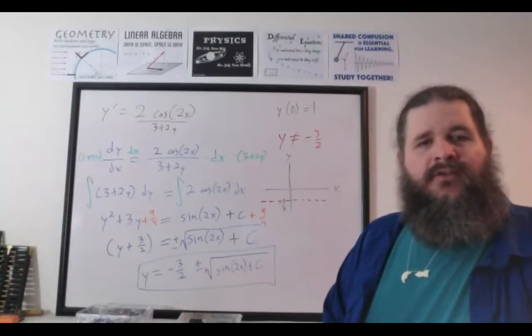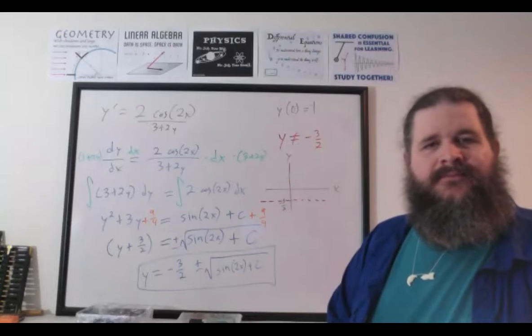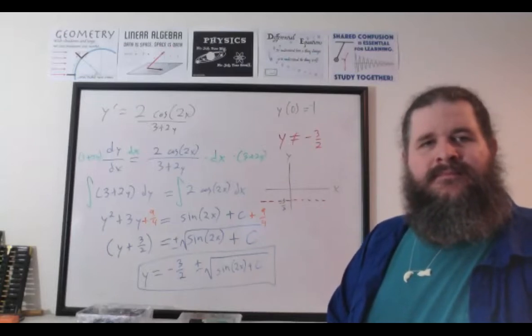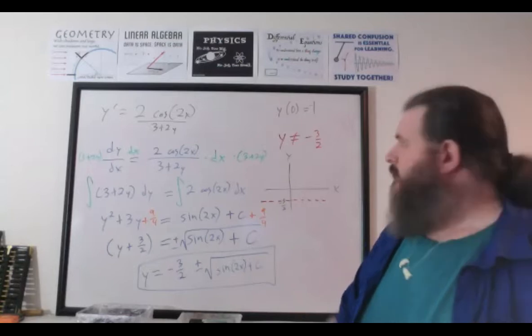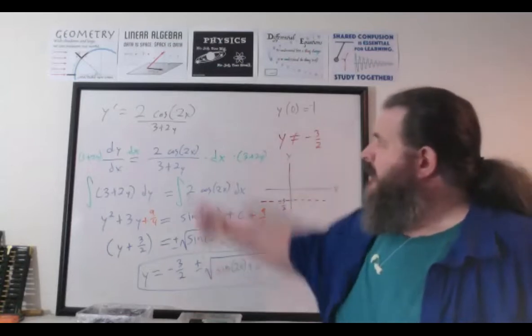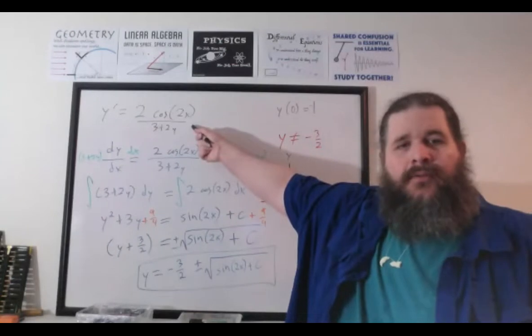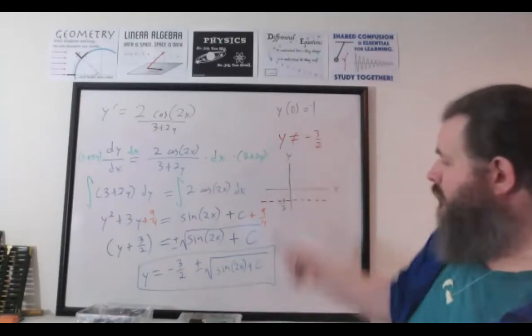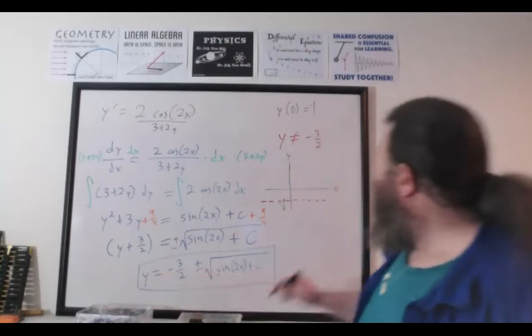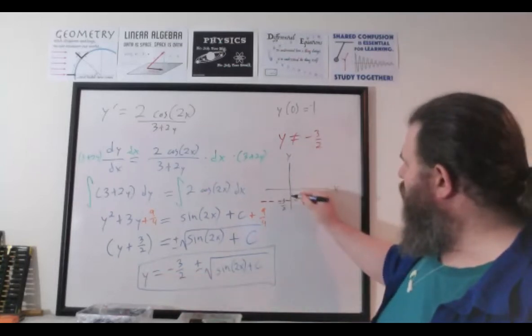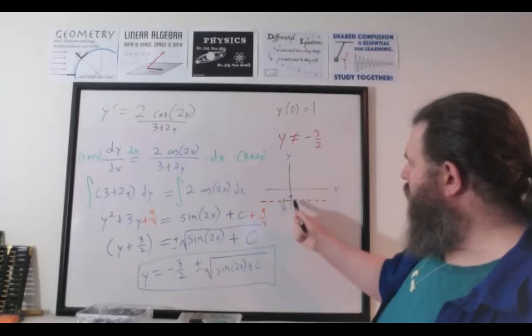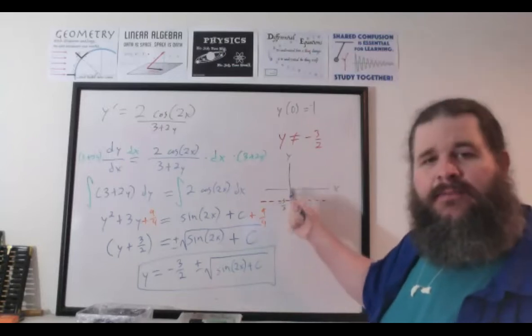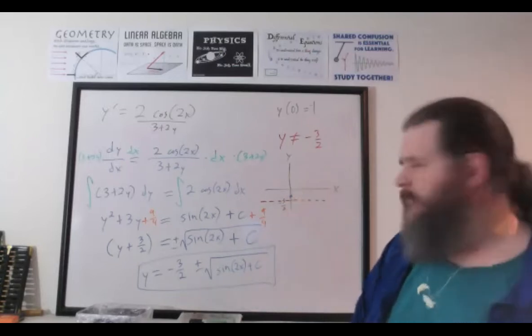So how do we narrow it down to one specific solution? You'd use your initial condition, right? Yeah, go back to the initial condition. The information about the slope tells us a whole family of solutions. Knowing a point that it goes through narrows it down to 1. And that point, -1, is not on the discontinuity. It's above the discontinuity, so we should be fine.